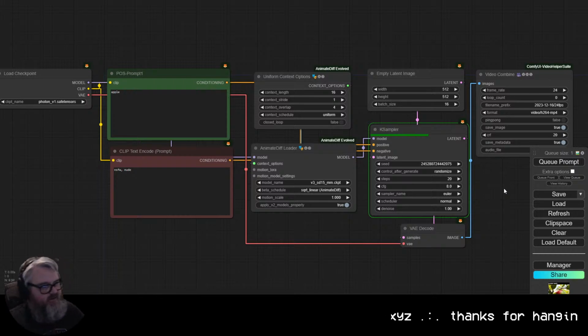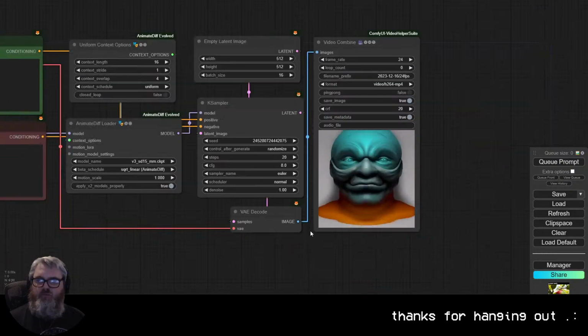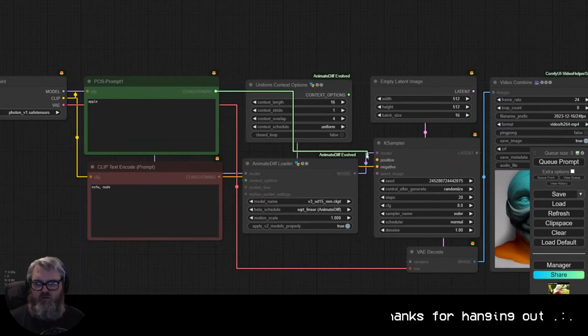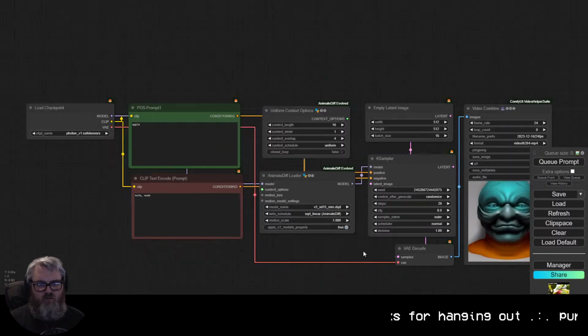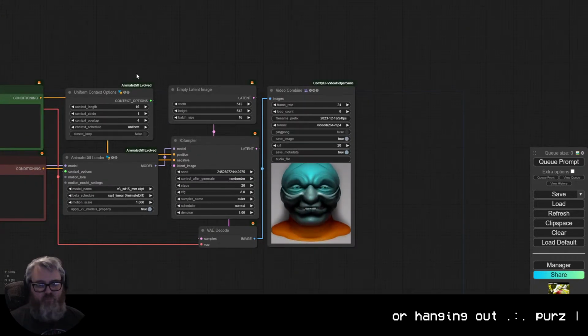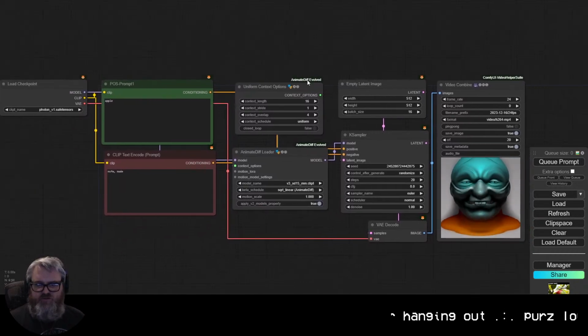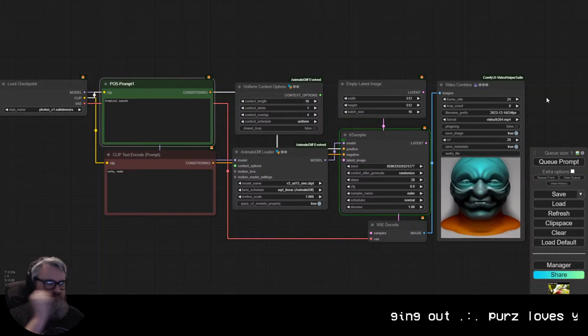Nice. Tensor tears. Okay, that doesn't look like an apple, but you know, it's definitely an animation. I'm not sure why it's so terrifying. Let's try Tropical Sunset. See if it's a scary head as well.